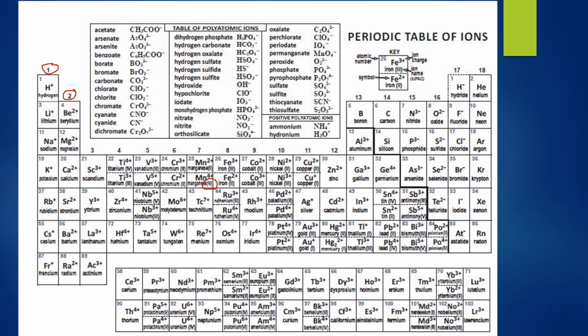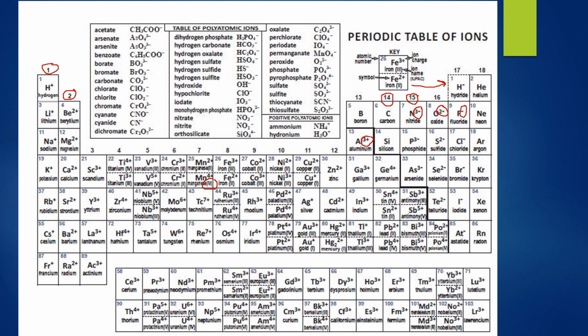Everything in this group is going to get a charge of +3 because they're going to give up 3 electrons. Remember, I told you that these in group 14, these could go either way. So if you look at those, you can see those charges. And then over here's our nonmetals. So all of these are going to gain electrons from here over. So these all have a charge of -3, these all have a charge of -2, and these all have a charge of -1.